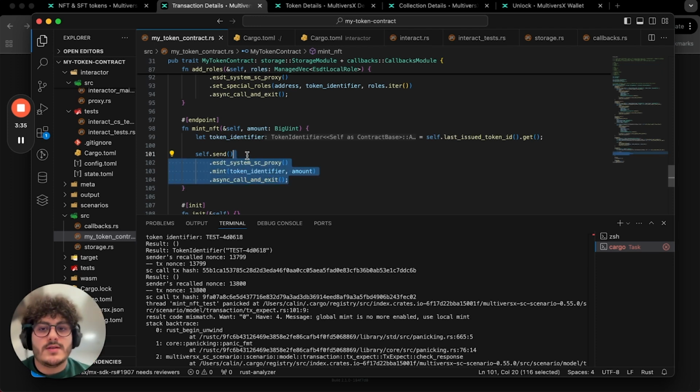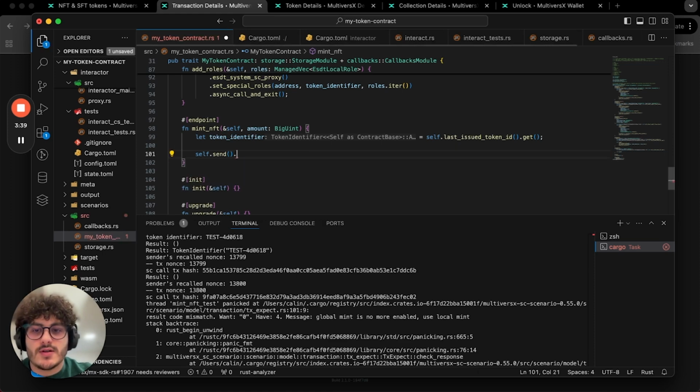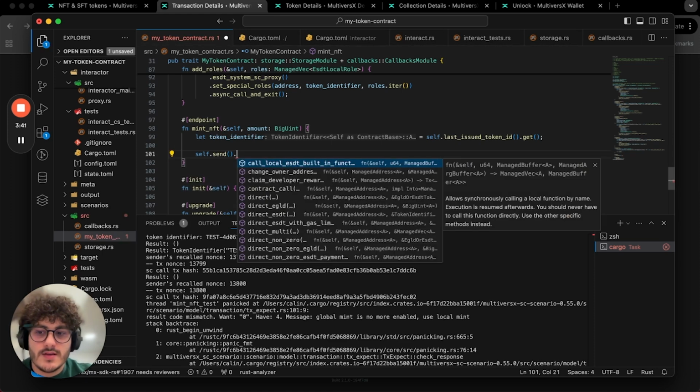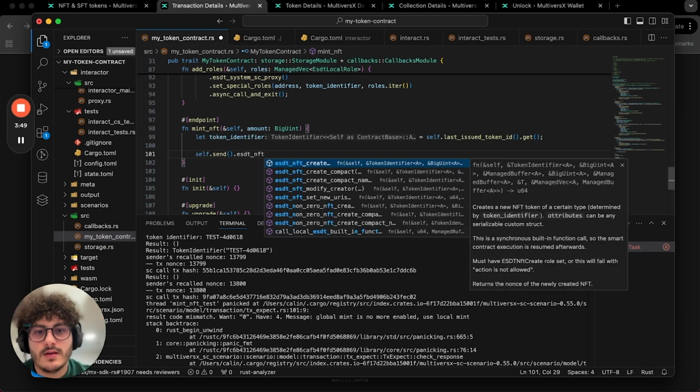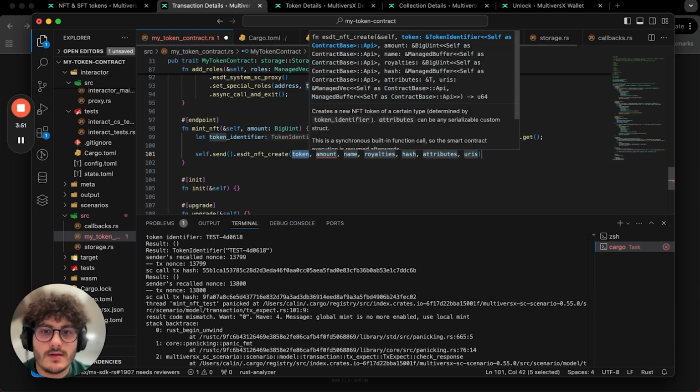In order to do that easier, we can find this function in the send interface without accessing the ESDT proxy, and it's called ESDT NFT create.